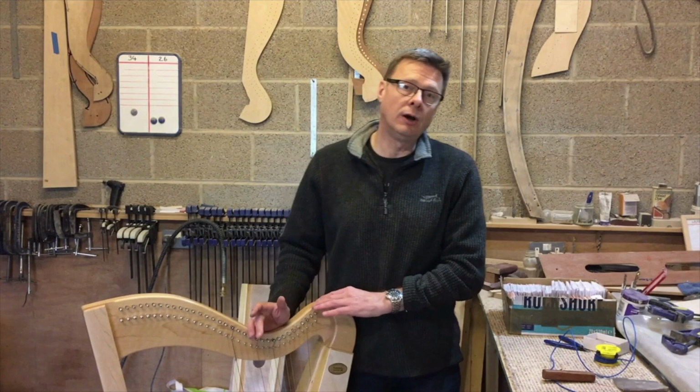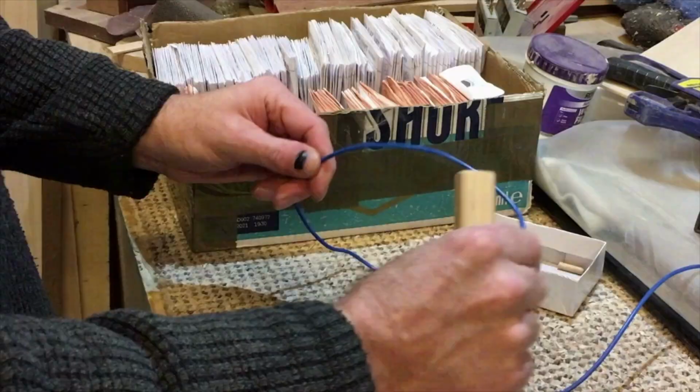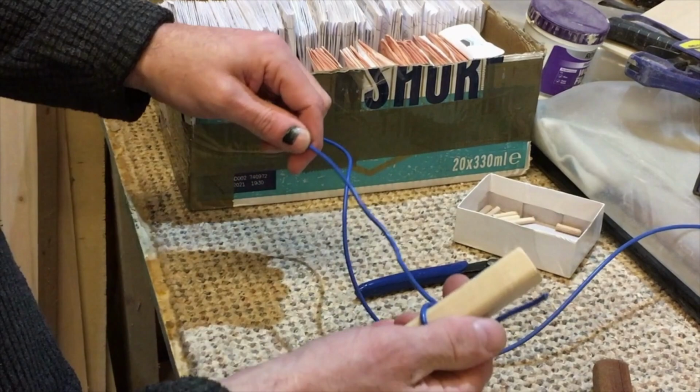Now, for the purposes of this, the toggles are very small and the strings are very thin, so I'm going to use this, which will probably end up a tuning key or one of my other harps, and this piece of wire. Now, it starts out simply as one loop, which is tied in a half knot or a half granny knot, or some people I think call it, like that. Toggle then goes through that loop and pulled, which leaves the tail out one side and half a knot here.